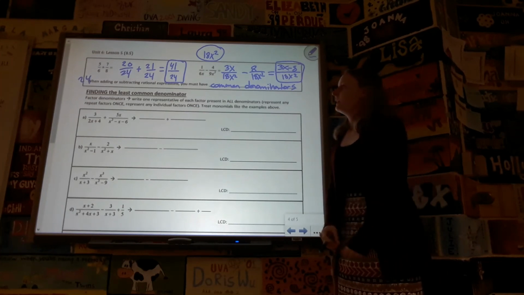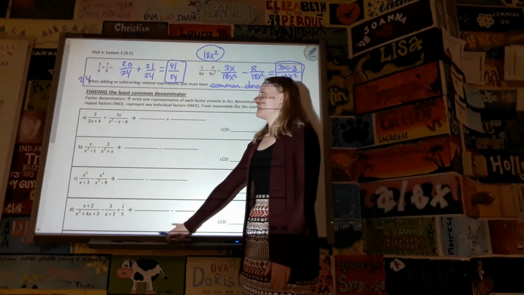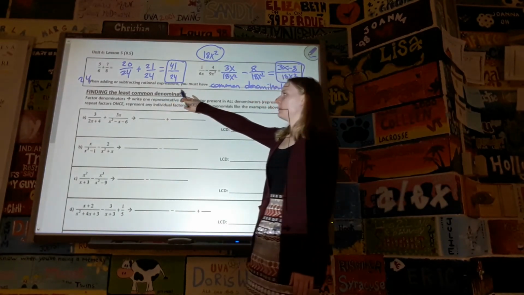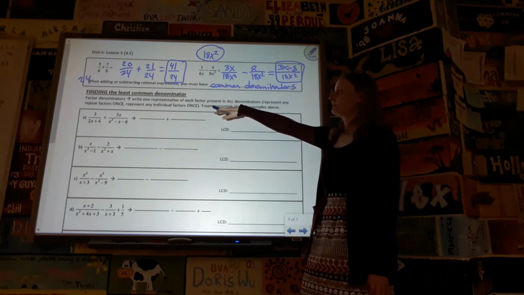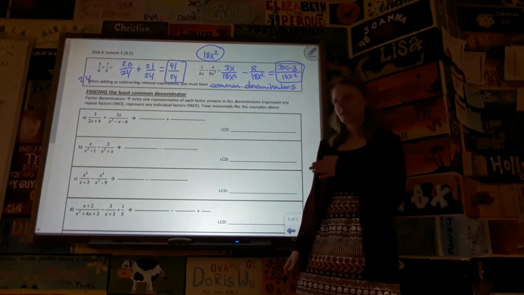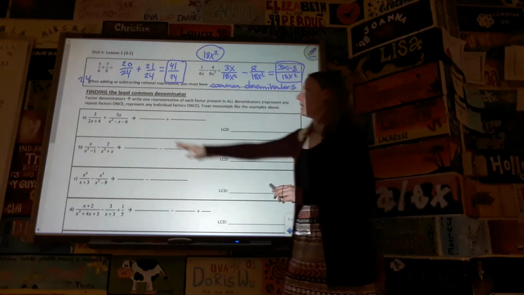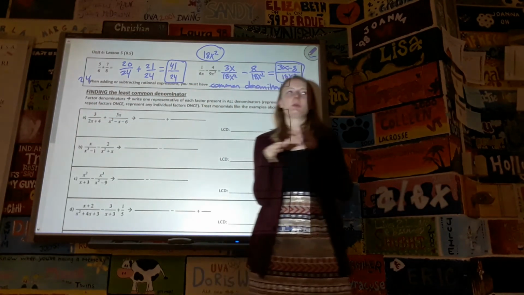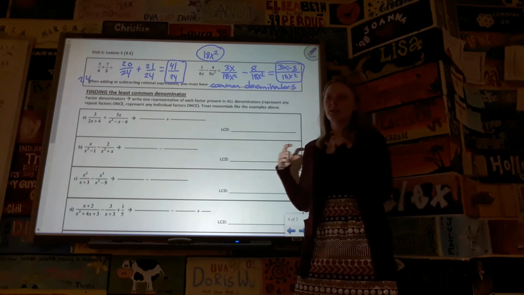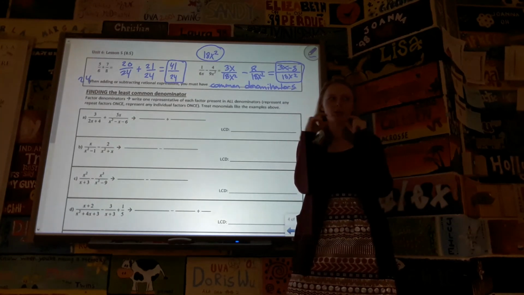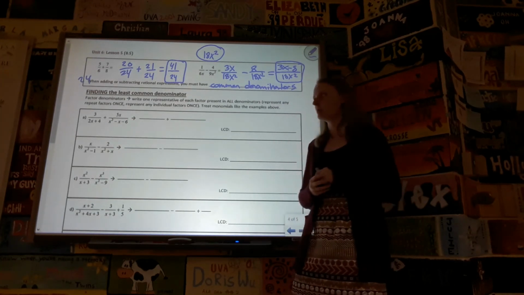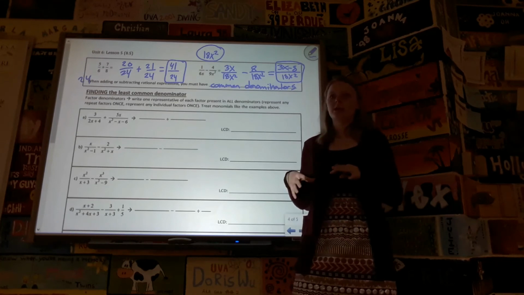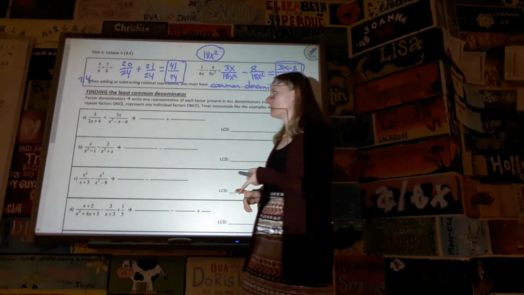Okay? So now with some more difficult examples, we're finding the least common denominator. So this is the process you guys are going to follow. First of all, you're going to factor just the denominators. Remember, our focus for adding and subtracting is the denominator part, not necessarily the numerator part until we're actually ready to add or subtract. So your focus at the beginning should just be the denominator. So you're going to factor the denominators.